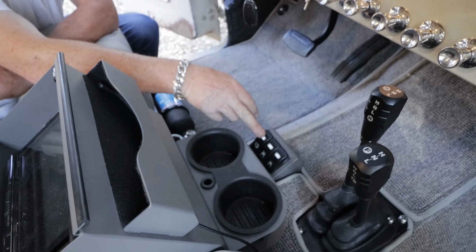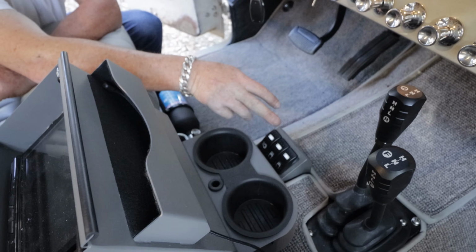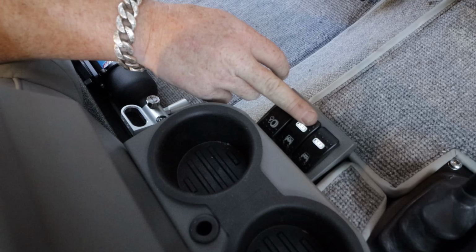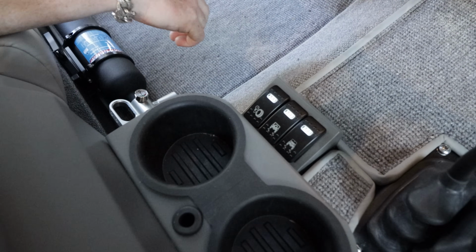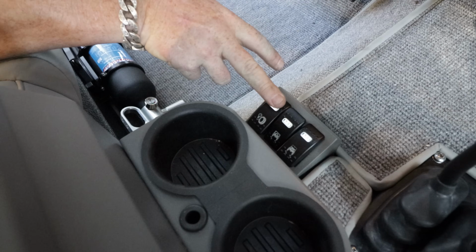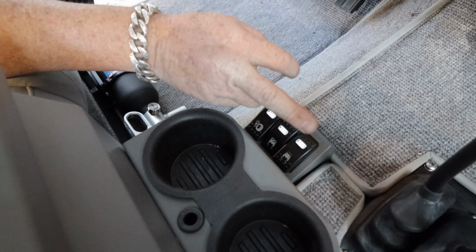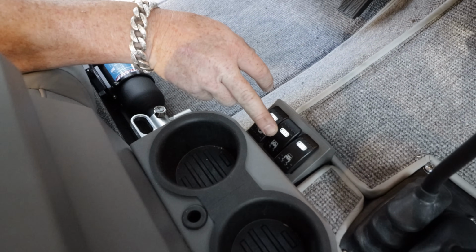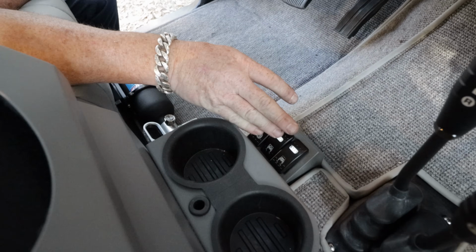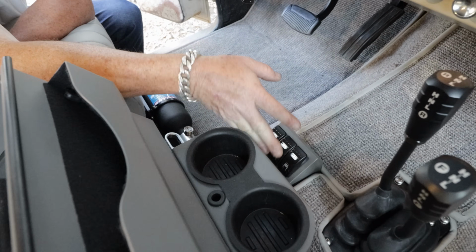The optional ARB locking differentials, front and rear. This one's for the air compressor. This one is for the rear locker. That one's for the front locker. Fortunately, ARB will not let you do something stupid, such as power on the air compressor and lock the front and leave the rear open. The electronics prohibit that, and you're very happy that it does.